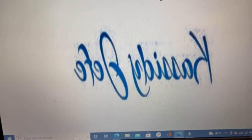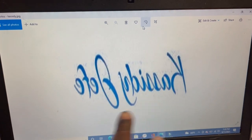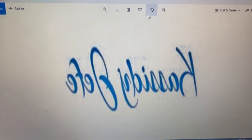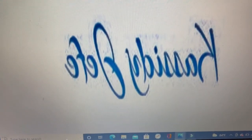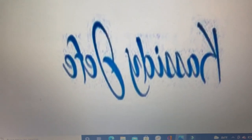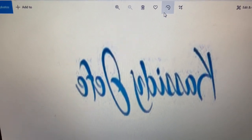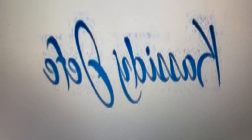All right, this is the name we're going to do today. We're going to work with these letters and show you how to use the loop pile. With a loop pile, you have to cut with your scissors because it does not cut the yarn. It's actually one yarn that feeds through the whole time, so you got to know how to guide this thing around. If you're not comfortable with the cut pile, the loop pile is even more challenging.